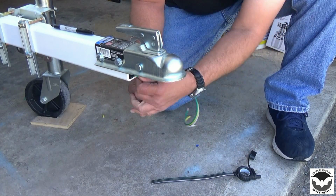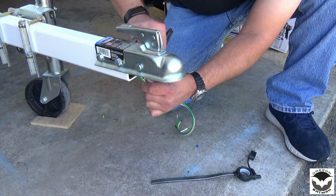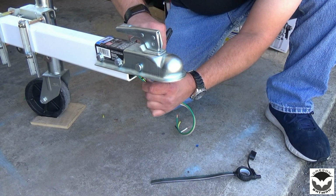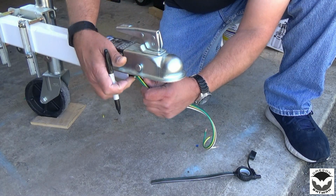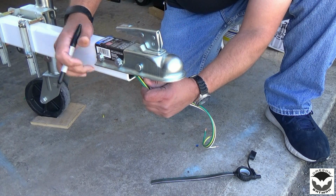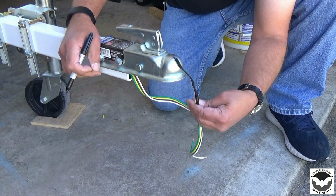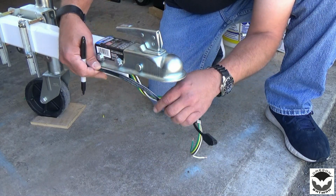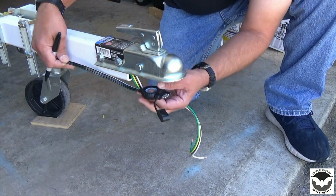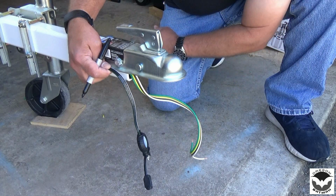Probably about 4 inches. So what I want to do is go ahead and mark this right across here. And then I'm going to pull this wiring out, measure back 4 inches, cut it, and we'll splice our wires. We'll get those soldered on, get everything covered, and then reinstall it back into the tube here. And hopefully it sticks out about like this.